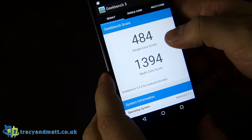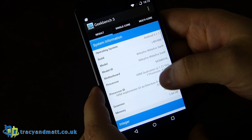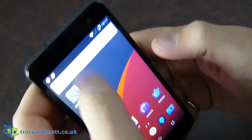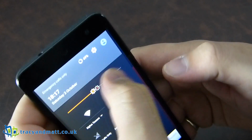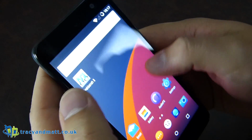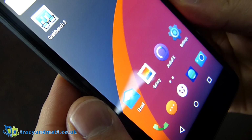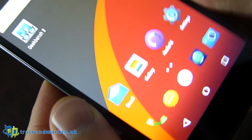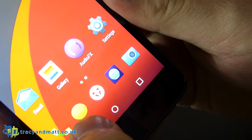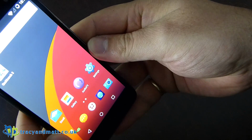Okay, so we're getting a single core 484 score, which I think might actually be a bit low, and 1394. It's worth pointing out that the screen here is very bright. It's lovely, and that's not even full brightness. If I whack it up to full brightness, it's really quite a special screen. It's lovely, very crisp indeed, and there's no visible pixels at all. I'm trying very hard to make out jaggy edges, and I think I could make some out just on this, but other than that, it's a beautifully smooth screen to look at.